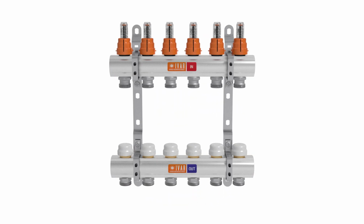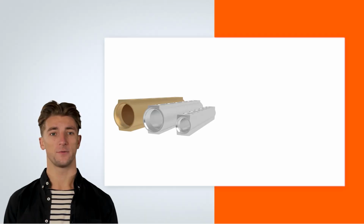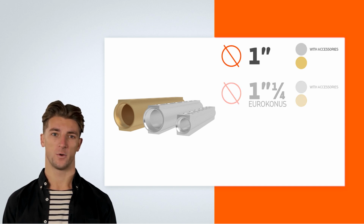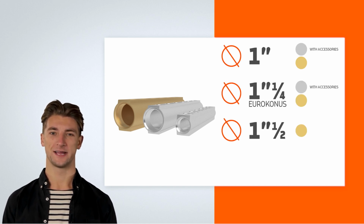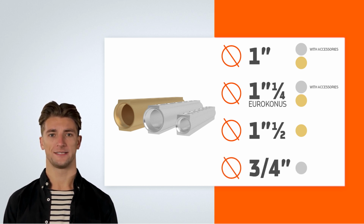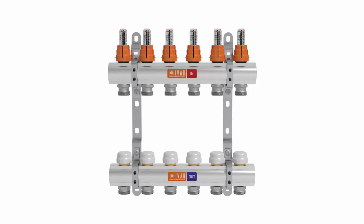Made of CW617N brass rod with a special profile, they are available from 2 to 13 outputs with Eurokonus connections in yellow or nickel-plated versions in the 1-inch and the 1/4-inch sizes, in the 1.5-inch size yellow version with 3/4-inch female outlets and the 3/4-inch size without isolation valves on the outputs.